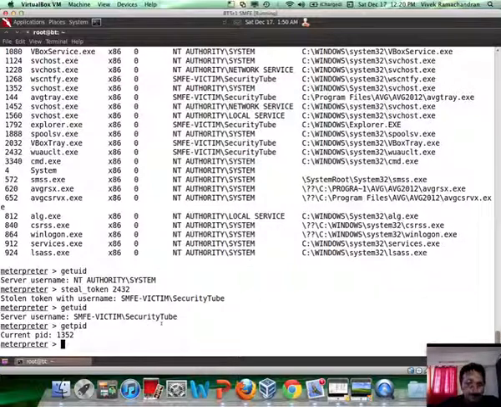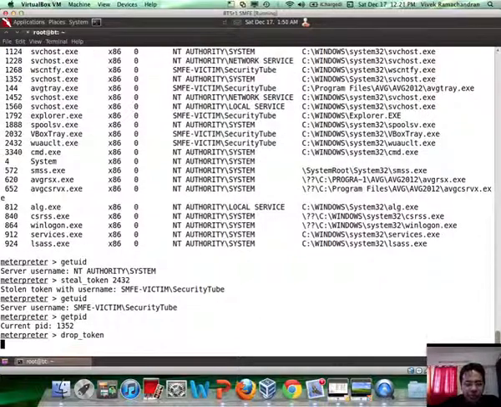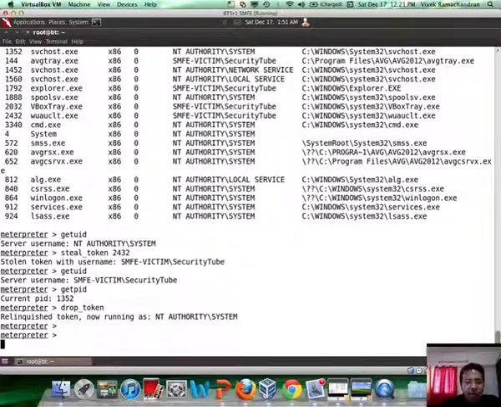That's a key point. Now, if you want to go ahead and basically relinquish this, you could just do a quick drop token and you're back to who you are, or you could just do a rev to self, which will bring you back to who you started as, right?